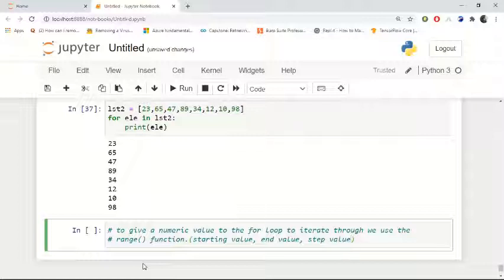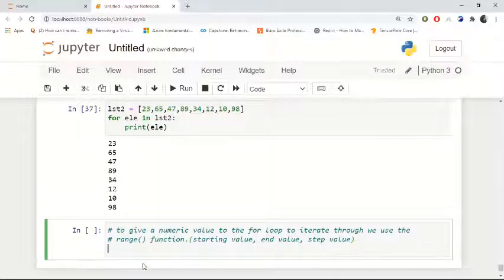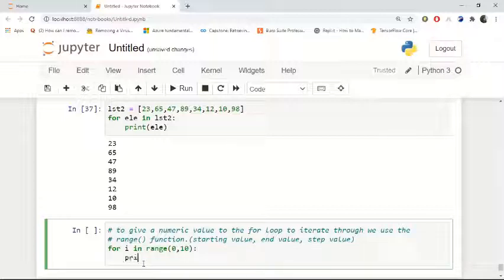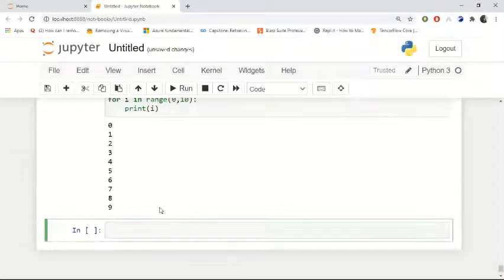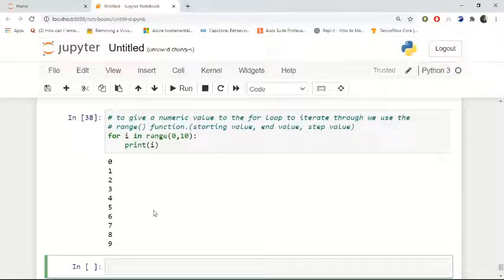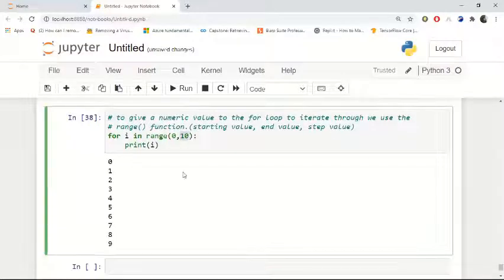As usual in range, since it is a range function, the end value will not be included. So if you write for I in range 0 to 10, I am not giving a step value this time, and I write print I, you will get 0, 1, 2, 3, 4, 5, 6, 7, 8, 9. See, 10 is not included.